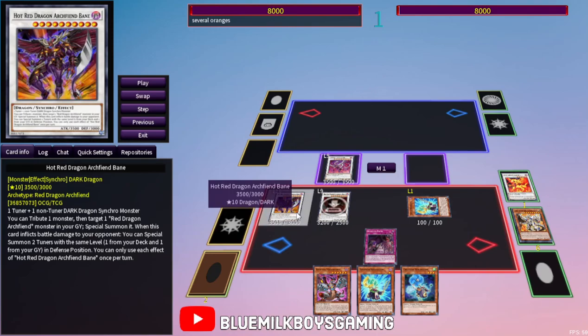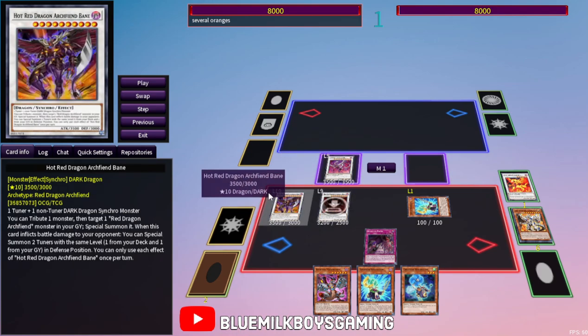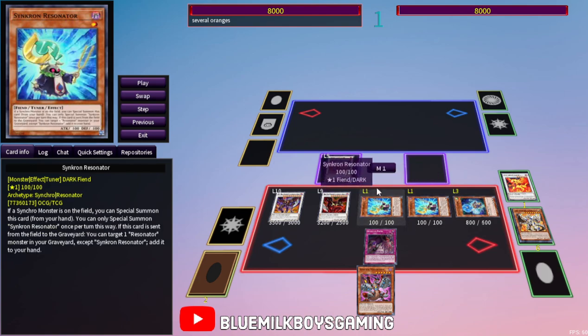You contribute a monster, target a red dragon Archfiend monster in your graveyard, special summon it, which is very, very cool. Also, it brings a bunch of stuff out when it inflicts battle damage. This card's super great, right? 3,500 attack, very accessible. So you can bring back the Omni Negate, right? You have the monster negate, you have the quick effect negate, and then you can get 2 free special summons. So it's Creation Resonator, and then it's Synchron Resonator.